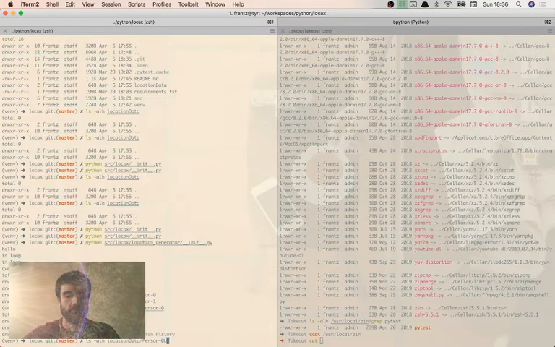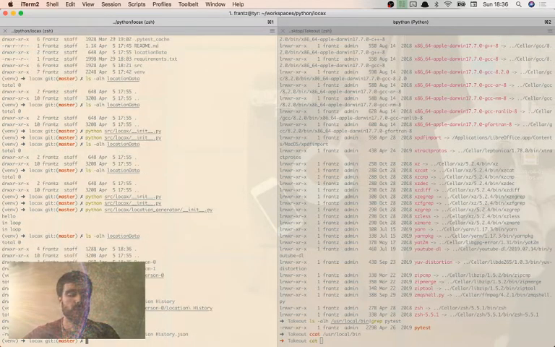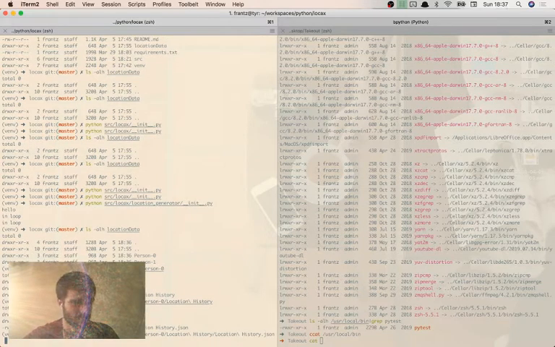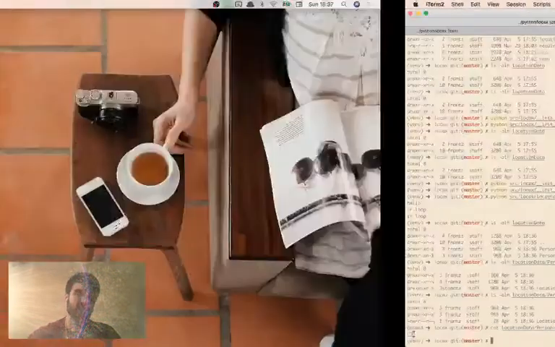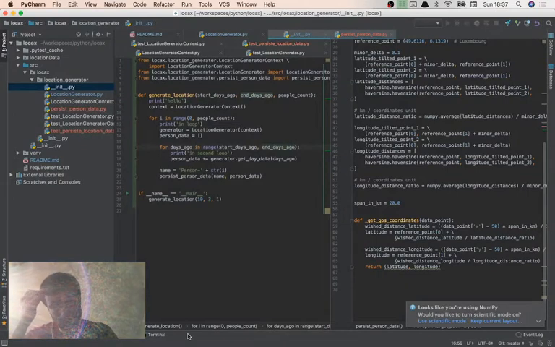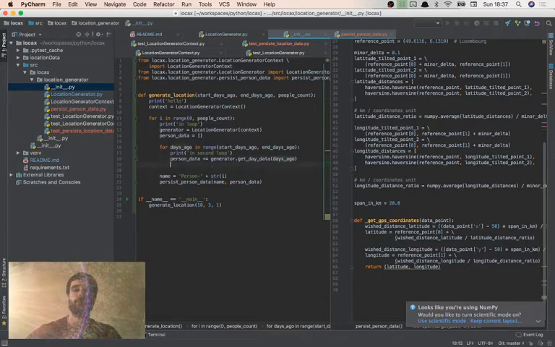Okay, so here I have a folder called location histories. That looks a lot like what I expect. And here I see that I have 2 bytes. So this file is empty, almost sure. Or maybe not. Oh, no, I know what happened. I only have 2 characters inside it, which are 2 curly brackets. So something went wrong. First I'm going to check that I have indeed generated some person data.